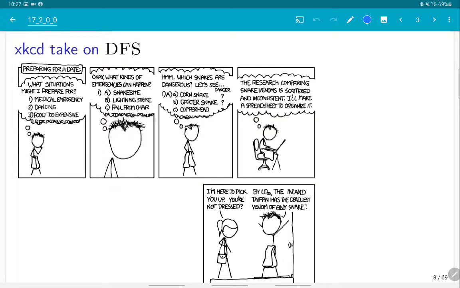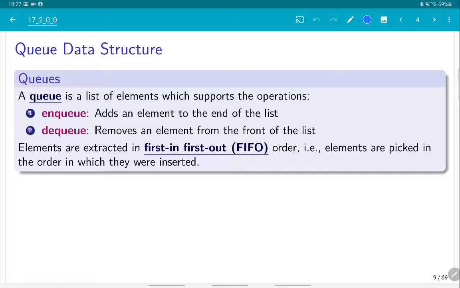Okay, before I go too deep into the shallow water of BFS, here's a cute comic by XKCD about DFS, or how to randomly explore knowledge, which, if you use the internet nowadays, happens all the time, especially if you go on Wikipedia. You start going around and following links, and you end up learning things you don't want to know, or do want to know, but are not really what you started for.